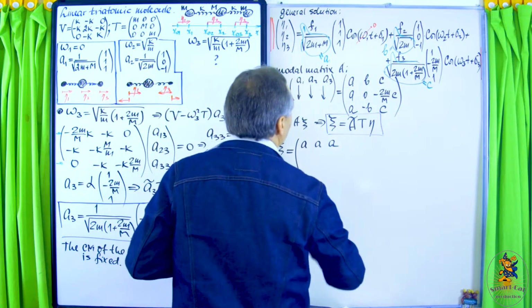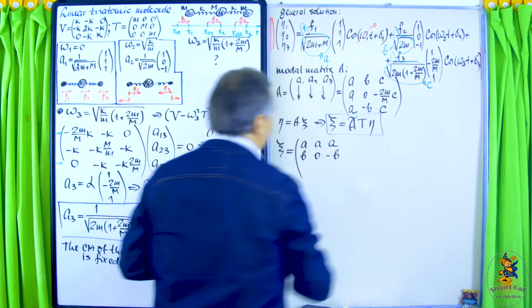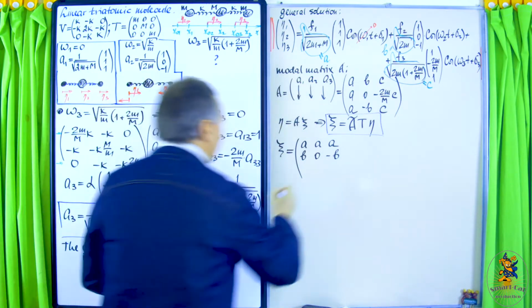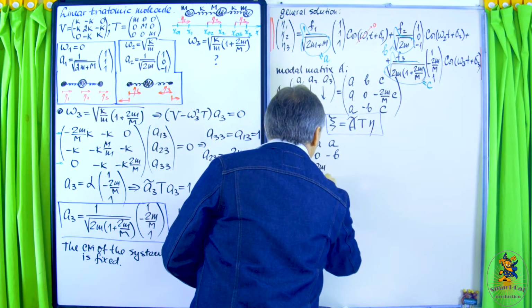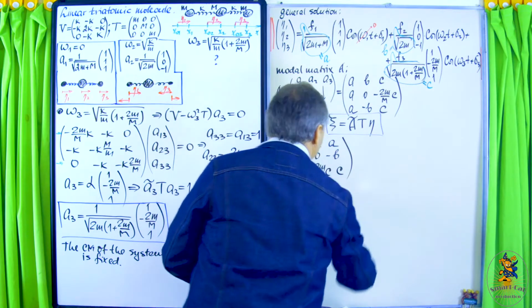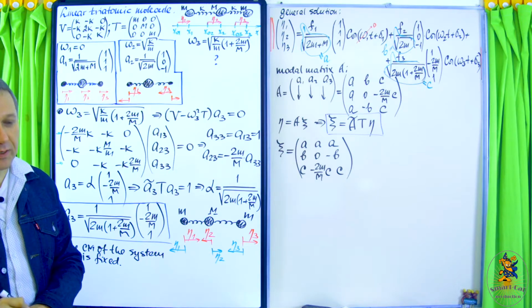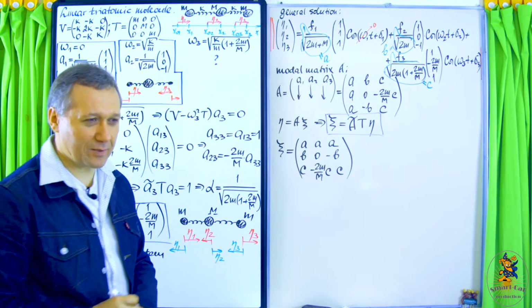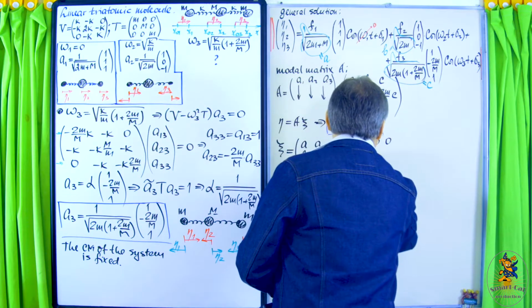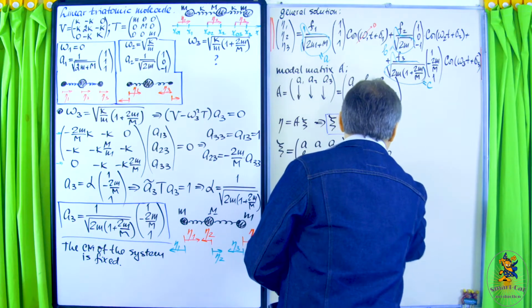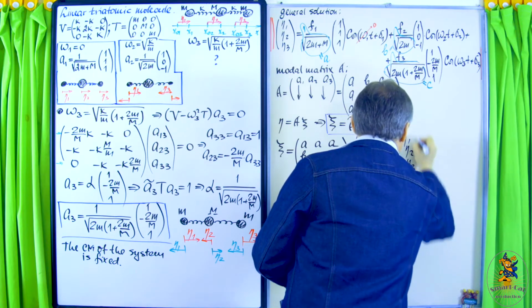All right. So B0 minus B, B0 minus B. All right. And then C minus 2m over m capital C and C. Right. So that's transposed A. Don't forget to transpose. I remember a few times I made that mistake. All right, then the kinetic energy matrix. It's trivial. M0, 0, 0, M capital, 0, 0, 0, M. And then the column of the displacements.